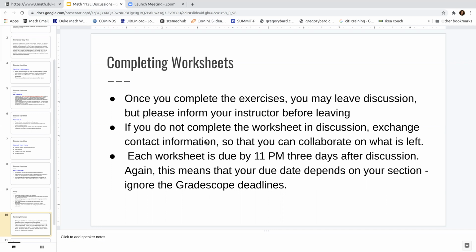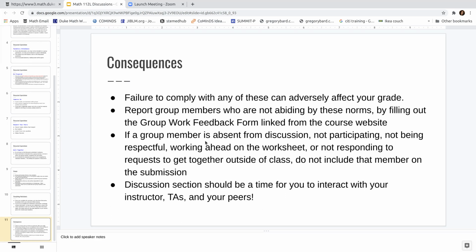In my experience last semester, most people did not have trouble getting them in by then. And I would say most of the worksheets were submitted often the same day that discussion was held, but just keep that in mind. And then this last slide here, I just want to be clear, all of these expectations, I'm going to have a PDF so that you can refresh and access these. But if you don't abide by these, you will be penalized with your grade. So in terms of trying to earn the S in the course, right, you want to make sure that you are really putting in all of your effort.